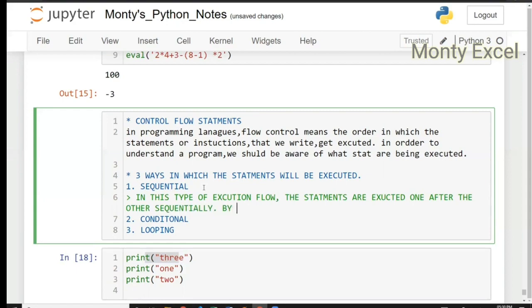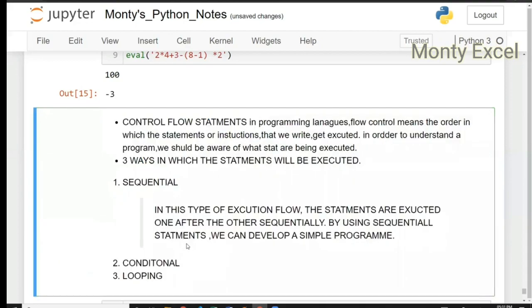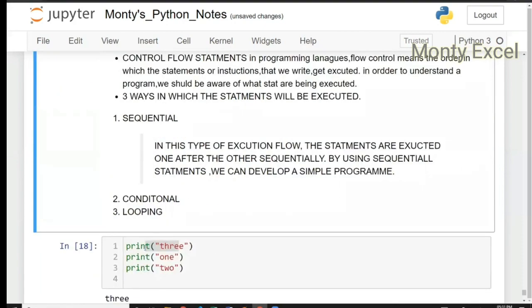By using sequential statements, we can develop a simple program. Sequential is nothing but, in this type of execution flow, the statements are executed one after the other sequentially. That is what you need to understand here.